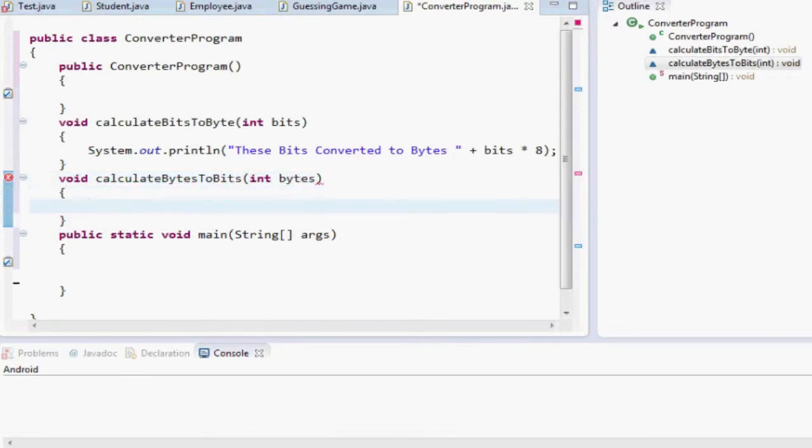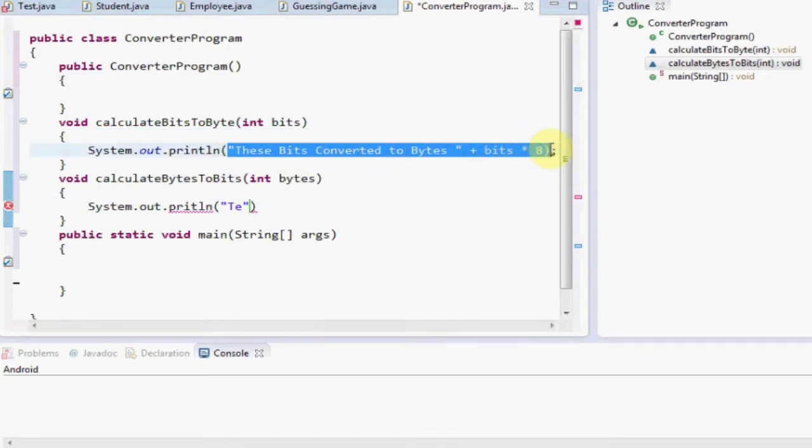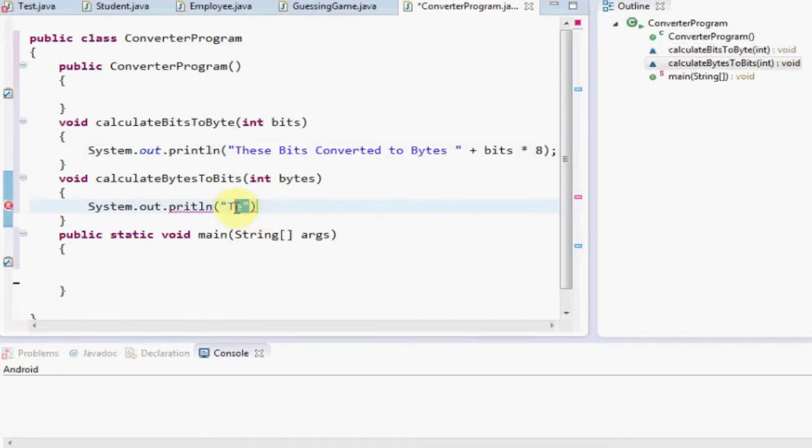Then we're going to copy and paste this guy because it's basically exactly the same, and we're going to probably need to get rid of that second one. Then it is bytes divided by 8, and that's what we get.